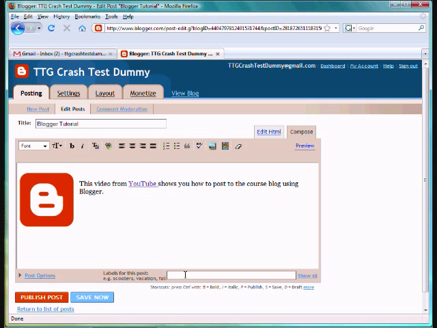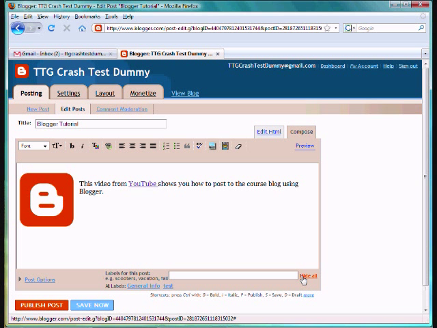And now this is very important because labels will allow people to find your post, especially when there's 10, 20, or several hundred posts in the blog, and that happens very easily. So you can find all of the other labels that you've put or that other people have put in blogs on the post by just clicking on Show All.